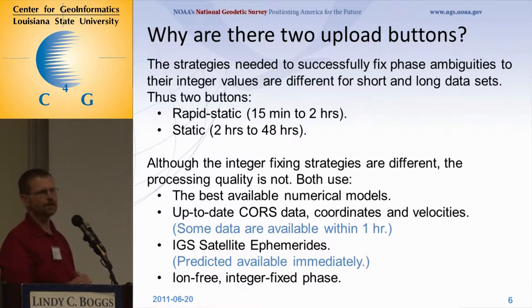A few years ago, there were significant differences between those three products. Now, essentially, they're identical. It would be extremely difficult for you to tell them apart, and even though I work in this field, it's difficult for me to tell them apart. So the idea of using rapid or ultra-rapid products, don't worry about it. They're all as good as they can get.